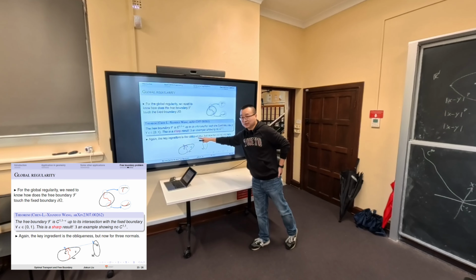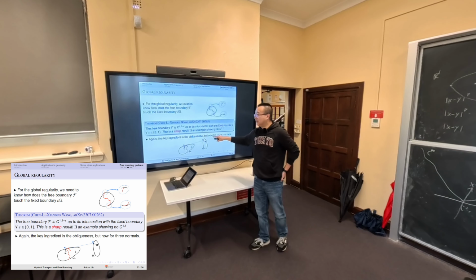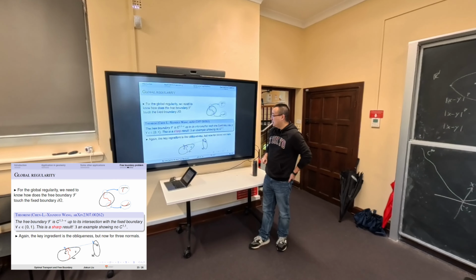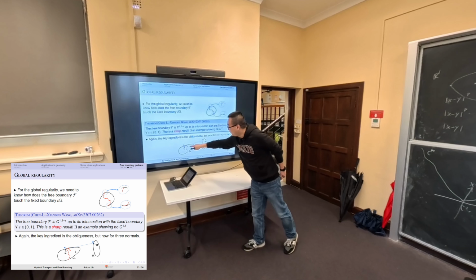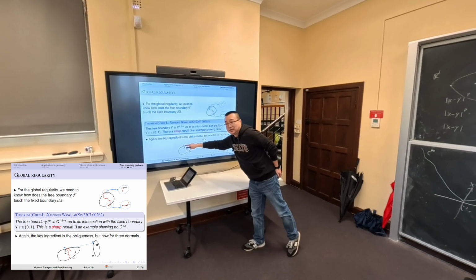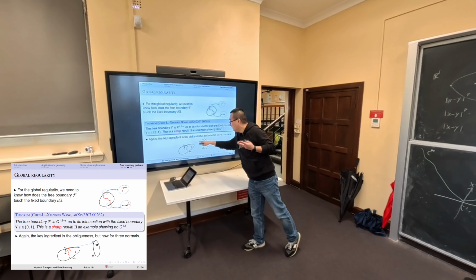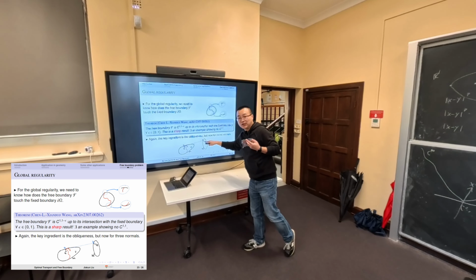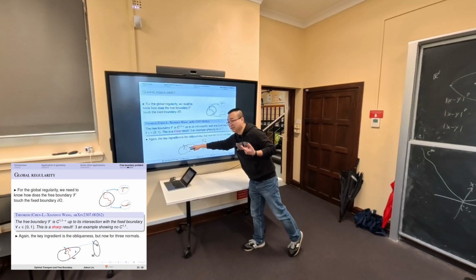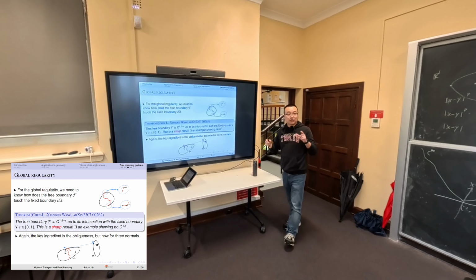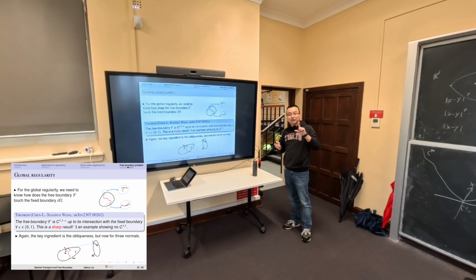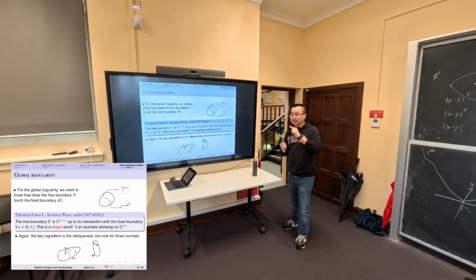We have to control the obliqueness, but it's a little bit more complicated than before, because if you look at the intersection point, this point has two normal directions. One is the normal of the free boundary, the red color. The other one is the normal of the fixed boundary, the black color. So you have two normal directions at the corner, and here you have one normal direction. So you have to prove obliqueness is holding simultaneously. You have to control the angle less than π/2 for two angles simultaneously. Okay?